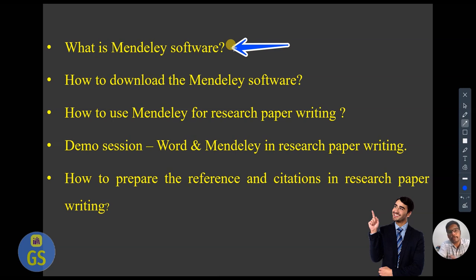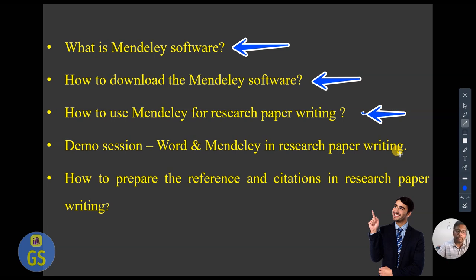It does not require much time to learn the software. Basically it's very easy to learn. So watch my video. Today I'll be showing you how to use this software and also how to download this Mendeley software from the internet, which will be helpful for your research writing. We are also going to discuss how to use Mendeley for research writing, so when you're writing a research paper, how to use it by incorporating it in MS Word. I'll also show you some demo today, incorporating the literature review or research papers along with MS Word and the Mendeley software.